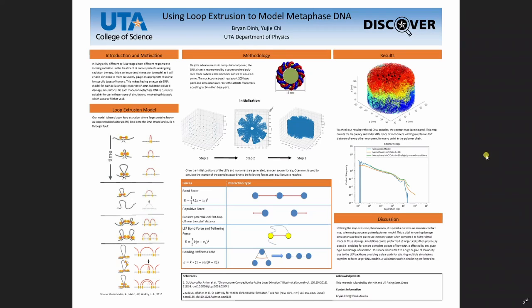The model which we based our model on is known as the loop extrusion model. A little bit of tongue twister there. In the loop extrusion model, these large proteins, which in our simulation have a left and right side, bind onto the DNA. When they bind on, they pull the DNA through itself, forming these loops over time, which progressively get larger and larger.